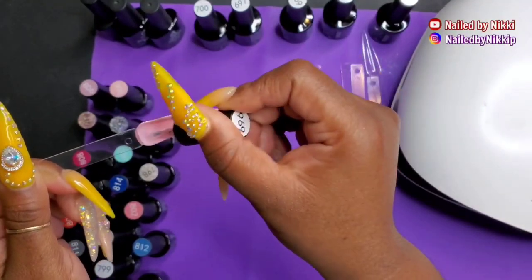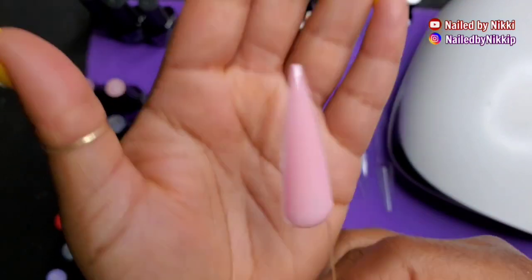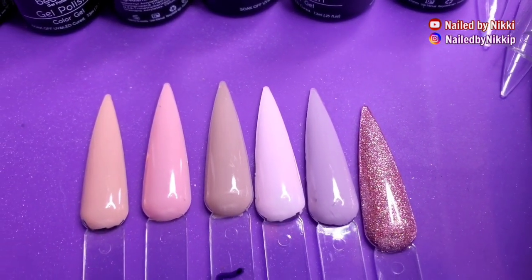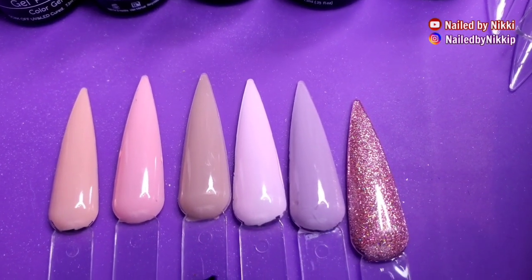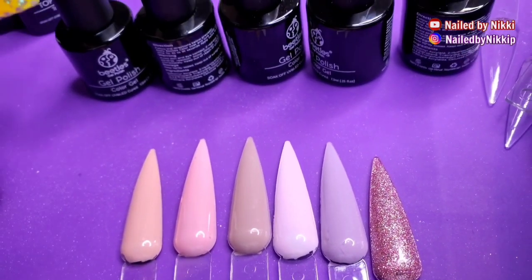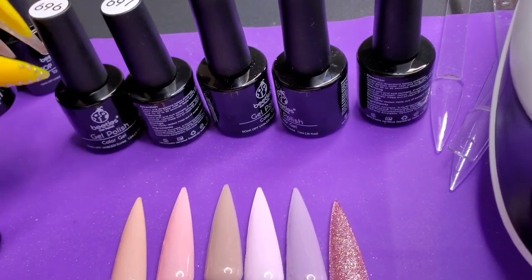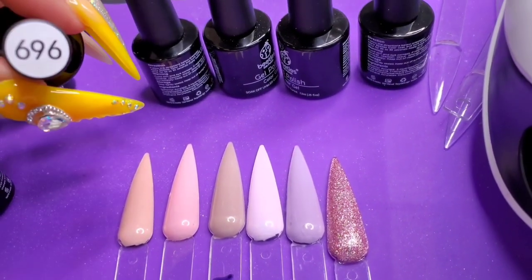Then the other day my brother — the same brother — had a son. He created the most adorable little boy in the entire world. Hold that thought while I show you this collection. These are the colors; they all look very nude, very fall. I always associate fall with neutral colors, so this looks like a fall collection — but also something you could wear year-round, especially if you're not into loud, crazy nails.